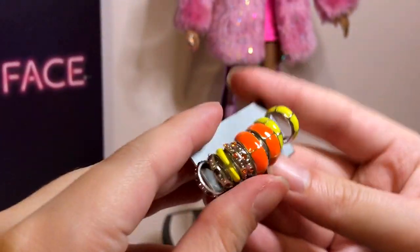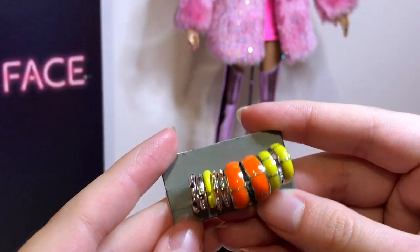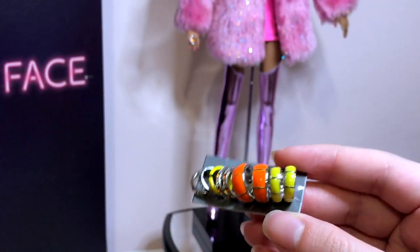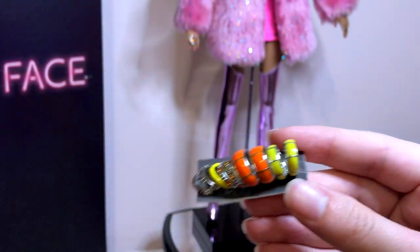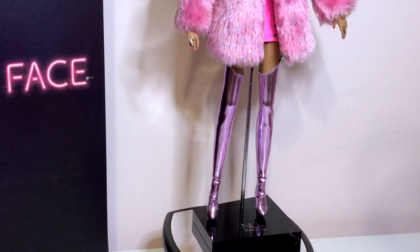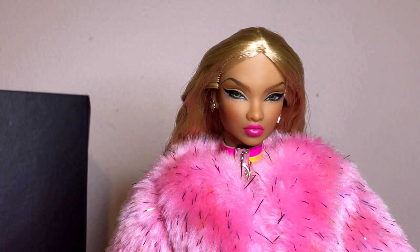She comes with a million bracelets, kind of like we saw for Sacred Lotus, and I'm keeping them on here because I'm not going to be using them — I plan on selling them. Yellow is also another color I don't really use, especially neon yellow, and I think the fact that it had so many neon colors is why a lot of people didn't really like these dolls.